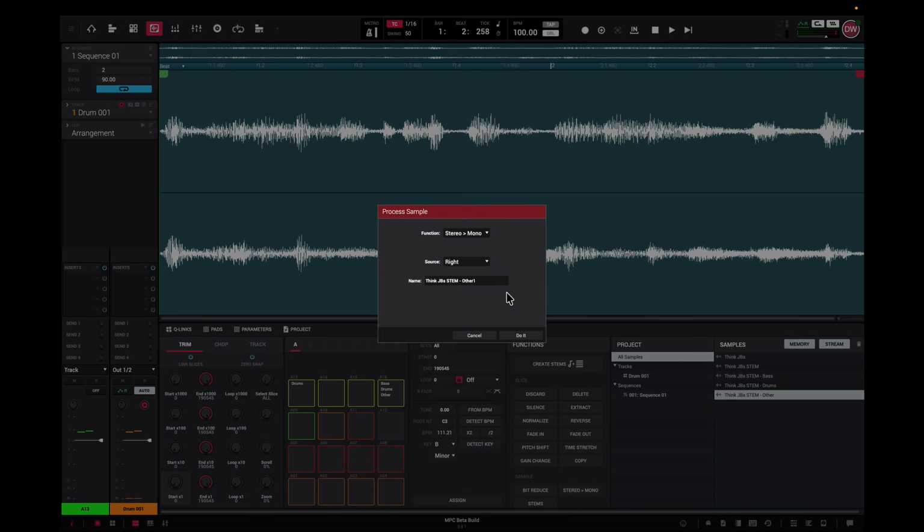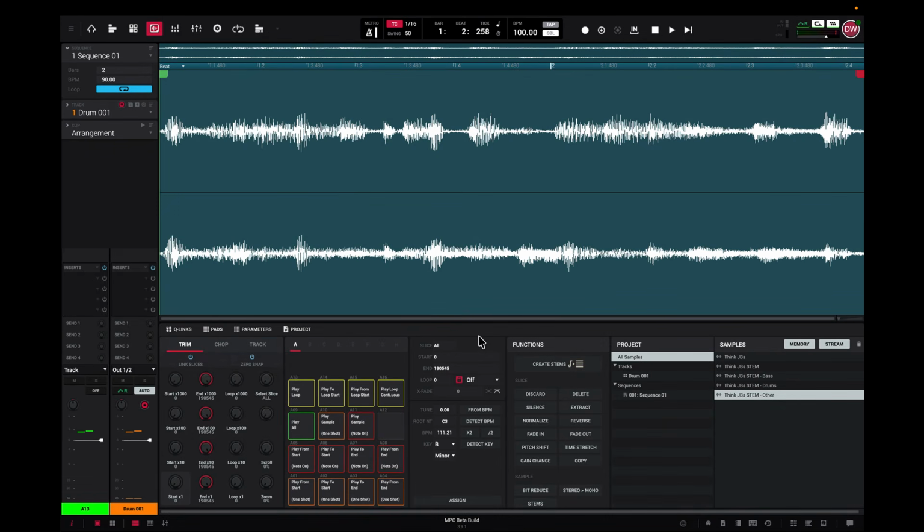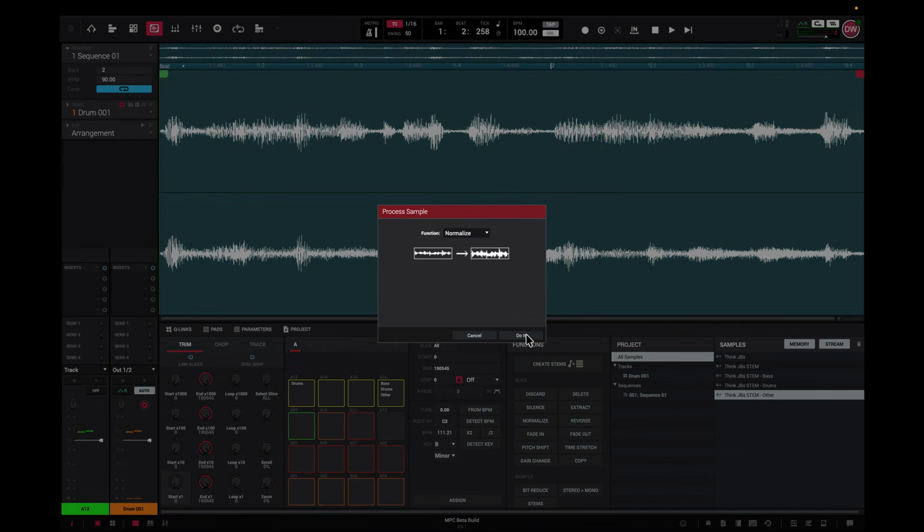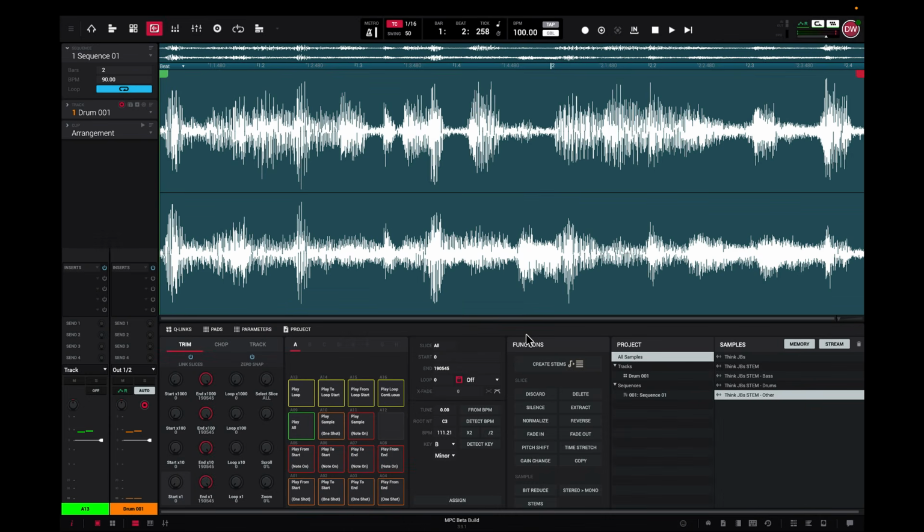Or I can leave them where they are actually, and just create one right and one left. And then sort of gauge the actual size of those. I can chop them up and bring any other sample I want to bring in here. And of course, I'll come to this one again, and I will normalize this piece here too as well. Give me a much thicker feel.